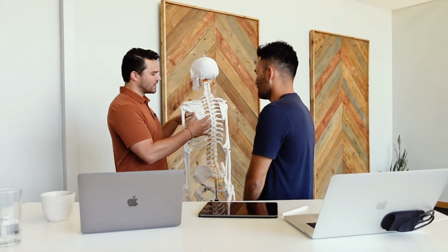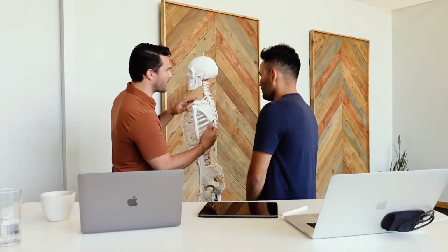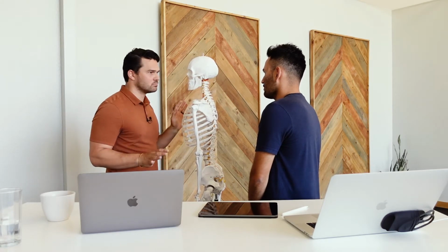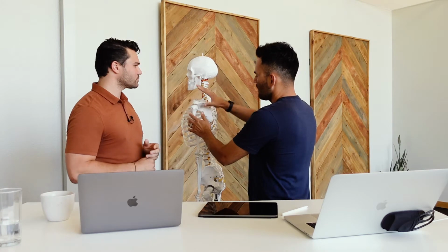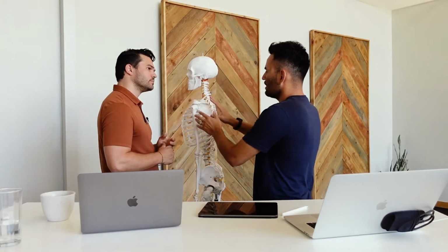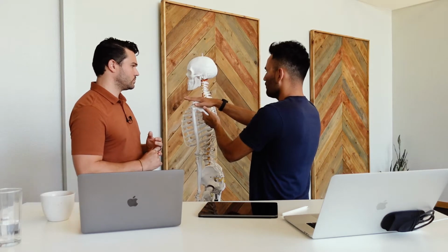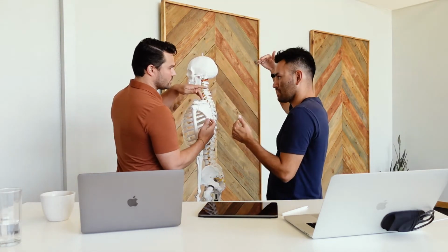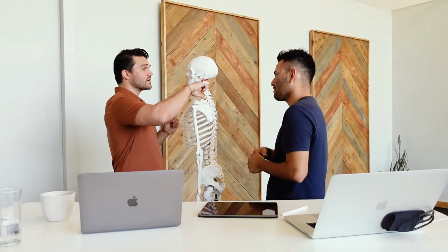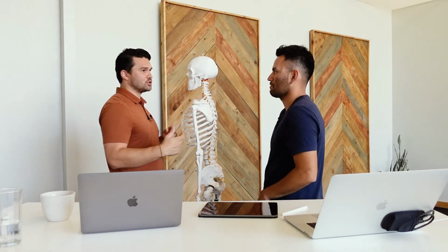So the shoulder blade should be sitting upright. If the shoulder blade isn't sitting upright, you're going to trash the neck. Can you explain? If it is angled too far forward, it's putting too much pressure on those muscles. It's tightening them. More work is happening through the traps and levator scapula muscle than it should be.